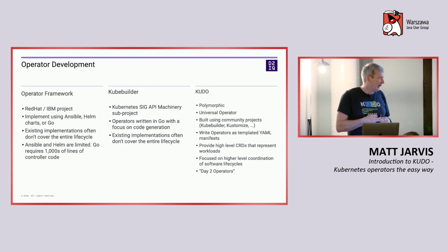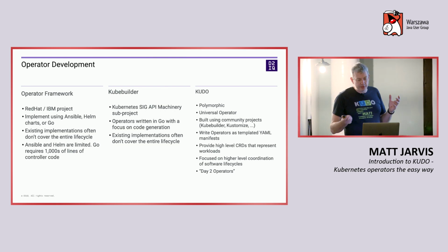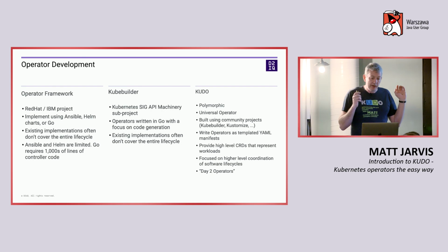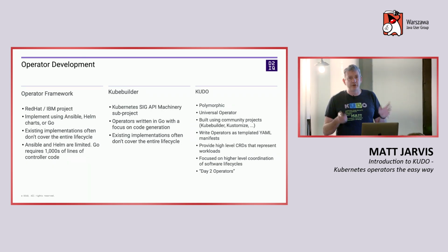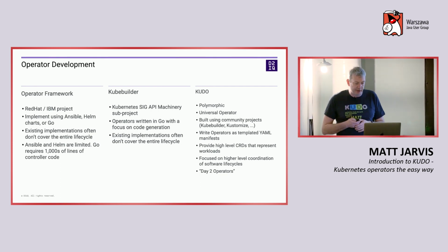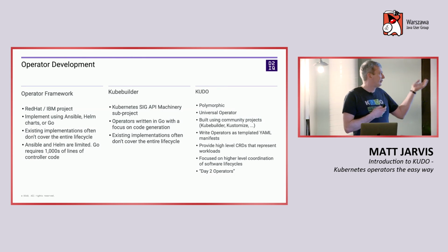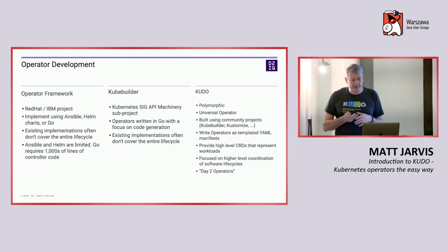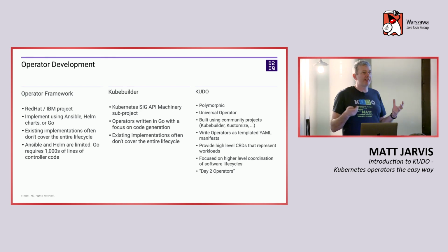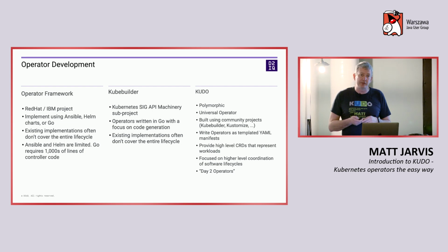And KUDO's ultimately just Kubernetes. There's no separate DSL you need to learn. There's no external data stores, no proprietary APIs. It's just using standard Kubernetes stuff. So as a result, we think it's easier to learn. It supports all the native Kubernetes tooling, so things like Kustomize, like kubectl, and it maps basically to exactly the same resource model as other Kubernetes resources.